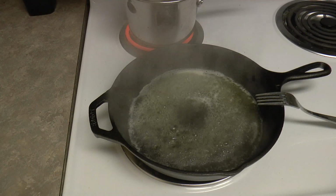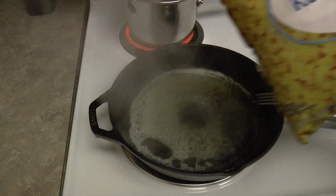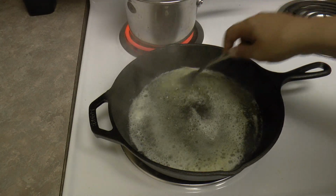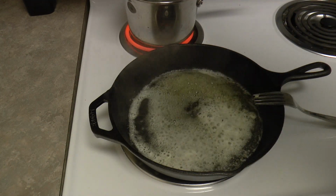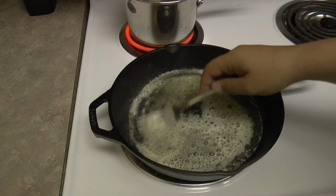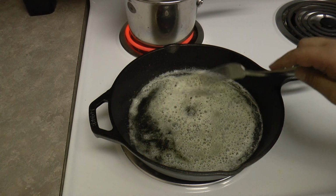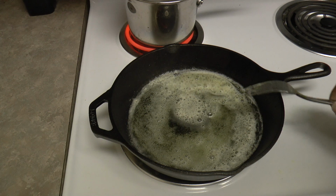And for the corn, of course I'm just using the Walmart brand whole kernel corn, okay? So nothing fancy, and this stuff is frozen. Now, when you go to put the corn in, you don't want to make a really thick layer, but you want to make sure the pan is nice and hot. So that's why I like to use cast iron, because it doesn't cool down. So a lot of the water has boiled out, it's getting foamy, and this also gives it a little bit of like a nutty flavor to it, which I actually personally like.